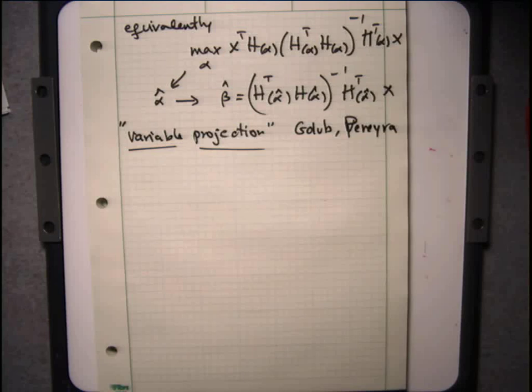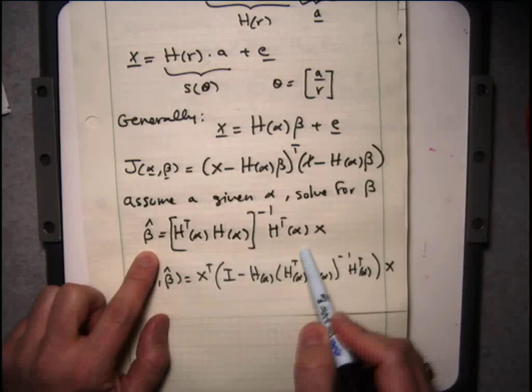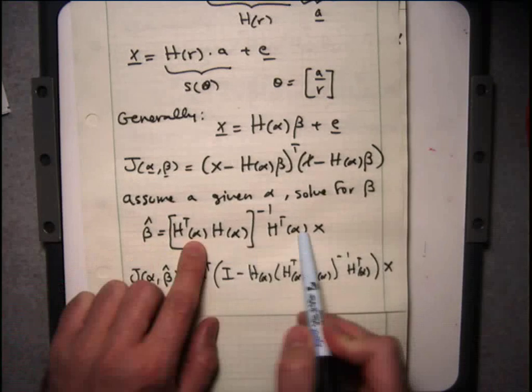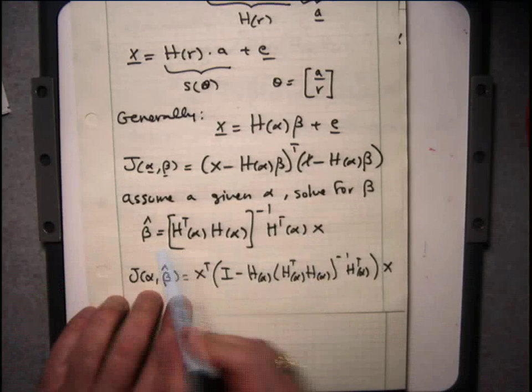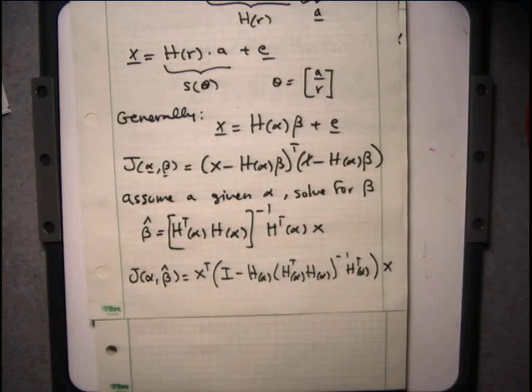Now, if those technical conditions are not satisfied, then people do something a little different. Namely, they just alternate between alpha and beta, alpha and beta. They keep doing it. Here, you're not alternating at all. You're just doing it once. In fact, in practice, this beta is not good because your alpha at the beginning was just a dumb guess, right? You don't in fact do this in a numerical sense.